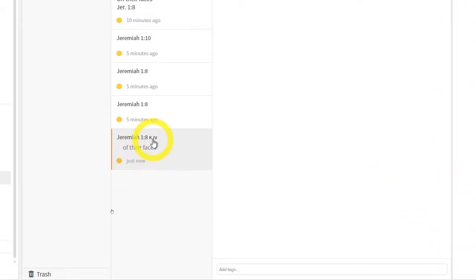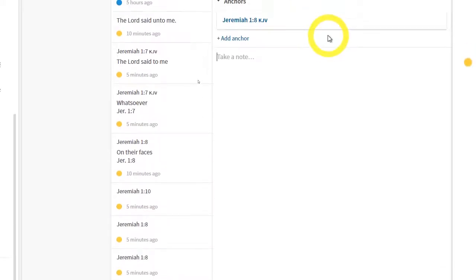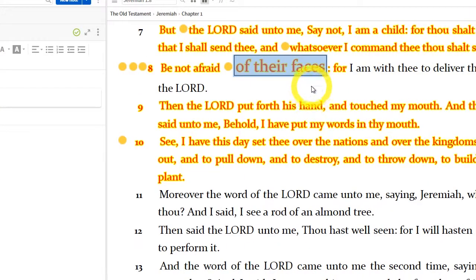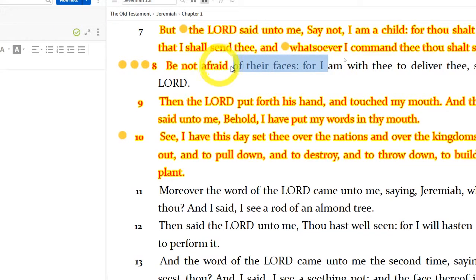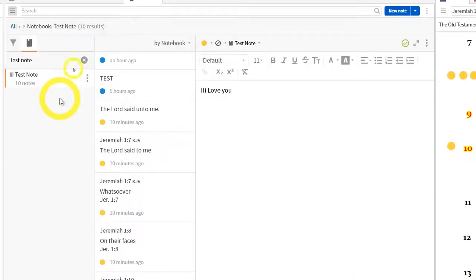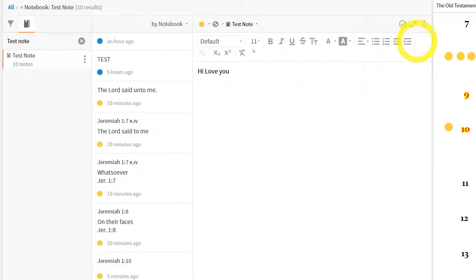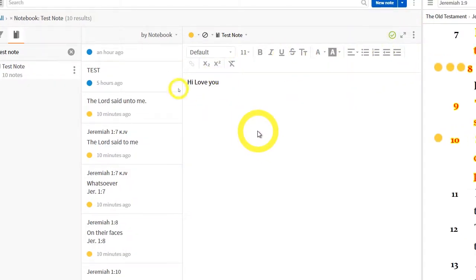Now you'll see down here, there's a specific note, but it's empty. As soon as I type, "hi, love you," now it's not empty. So if I come over here and I do the same thing where I'm deleting the color, this note's going to disappear with this highlight. Okay, so Control-Shift-K, boom. Note disappears, but as you can see over here, "hi, I love you" is still in here.